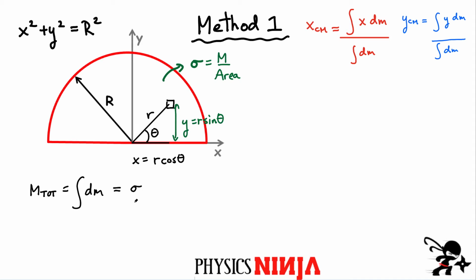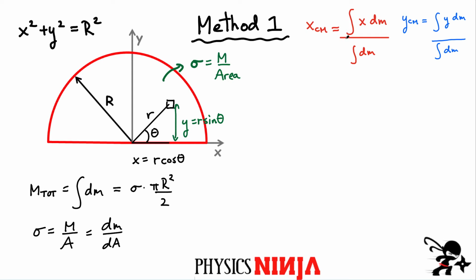It's going to be my density multiplied by the total area of this half circle, which is simply pi r squared over 2. All right, so that's the total mass. That's the term that's going to go in the denominator. Now again, my sigma is mass over area. It's also dm over the little bit of area in this little patch over here. Call that dA. Right, this is constant.